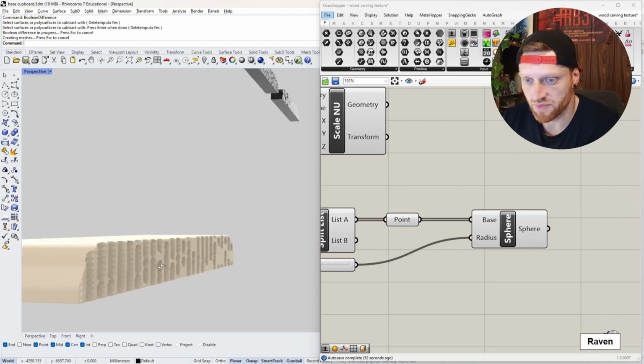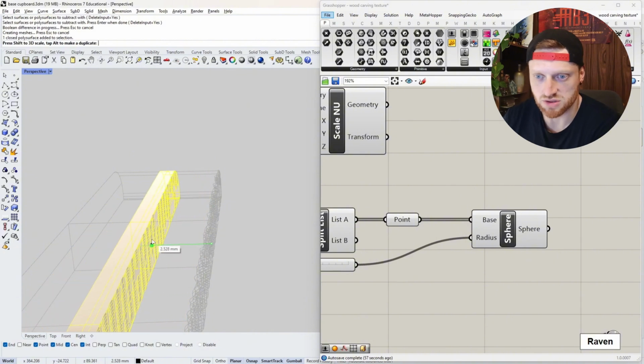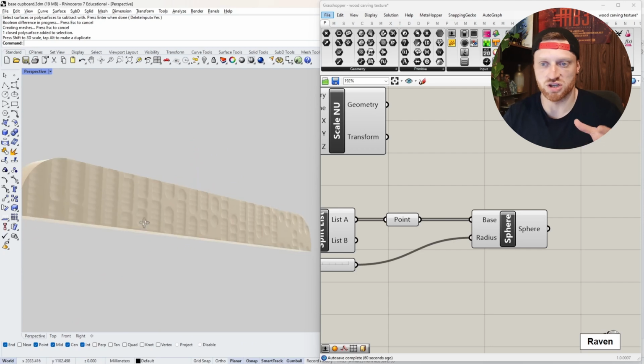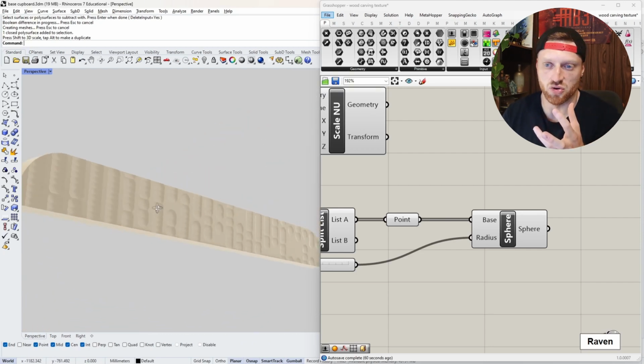What I usually do then, I start like this, and then I make it a little bit thinner, so it's not as brutally carved in, but more smoothly. I mean, you can also just adjust the radius from the start, but I feel like this I have a visual way to control it.